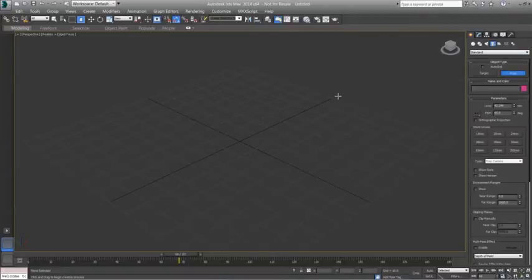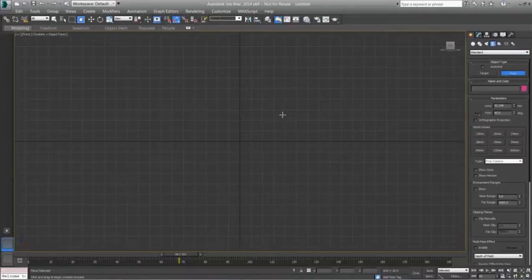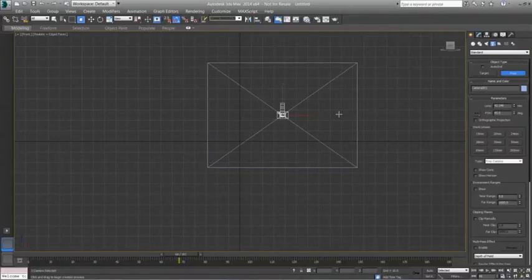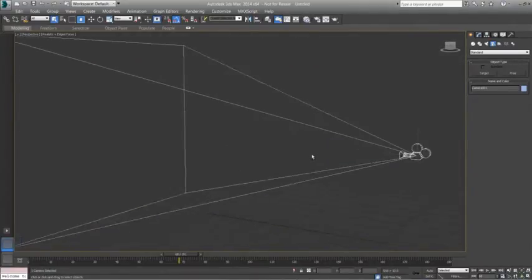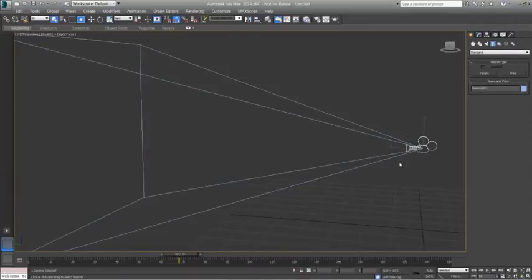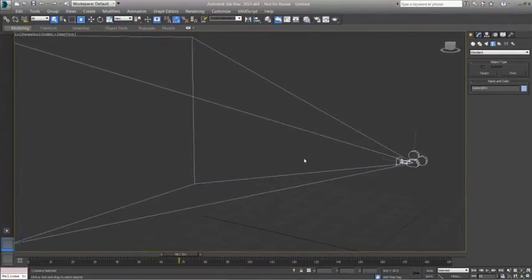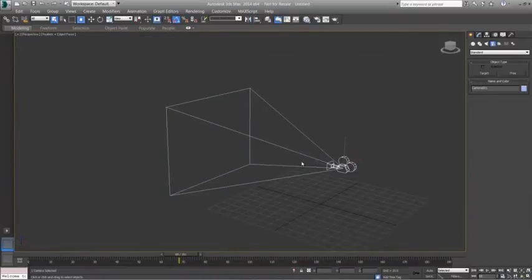I'll click on free, go to a front view by pressing F, and click once to make a camera, right-clicking to stop creating. This camera then, in a perspective view, looks like, well, a movie camera. The icon appears to have film magazines and at least a rough lens on it. What we can also see in the camera is that the field of view is shown by this blue pyramid.